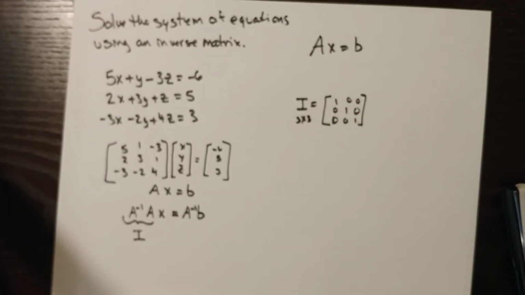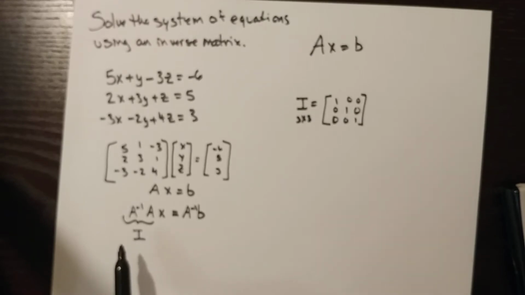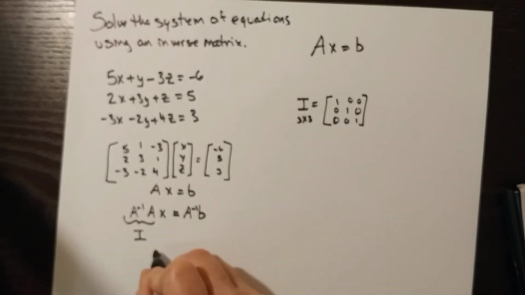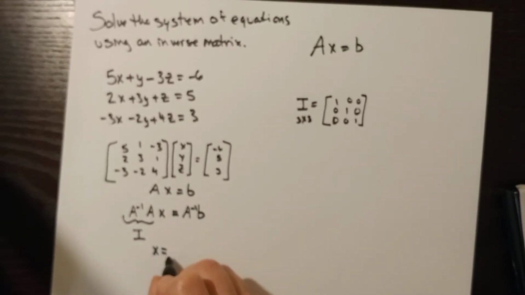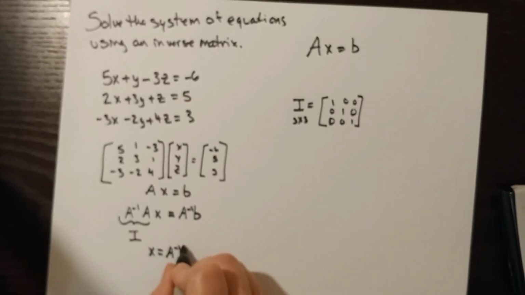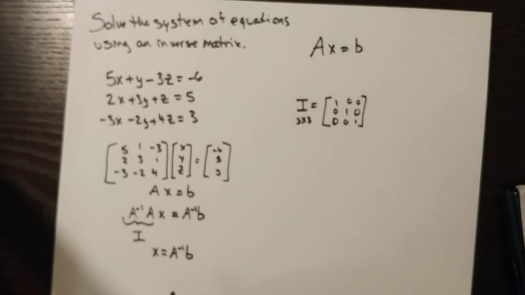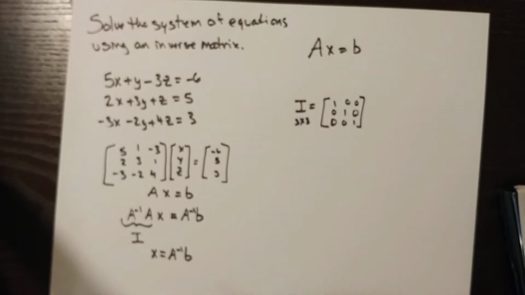The identity number for multiplication is a 1. So essentially, if you think of this as a number times x, this would be a 1 times x. So the identity matrix times X would just give you back X. And X is equal to A inverse times B. And so when we multiply A inverse times the solution matrix, we get the solution to this system. So it's pretty straightforward.